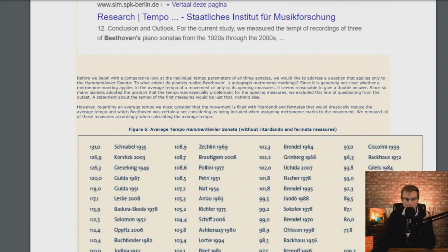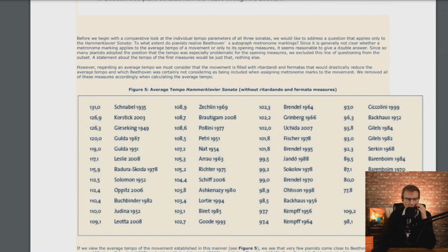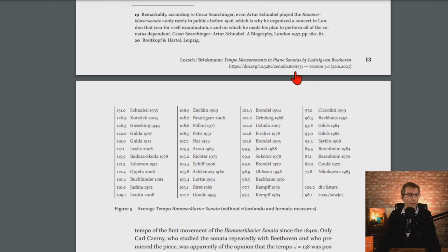They actually measured the Hammerklavier Sonata, the first movement, with 45 pianists, and they took an average of tempi, so they eliminated the bars with ritardando and fermate measures. So here you have the average of tempi, and then you will see that none of these pianists actually reaches the 138 of the Hammerklavier Sonata. And that became a research of no less than 51 pages.